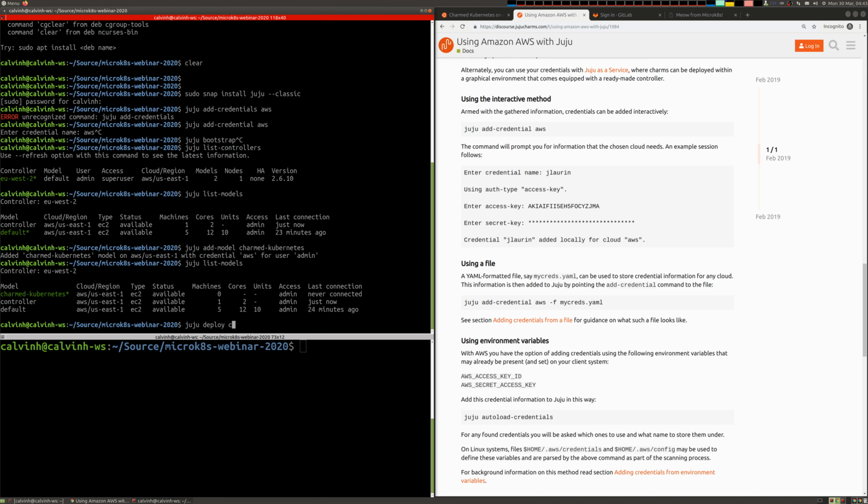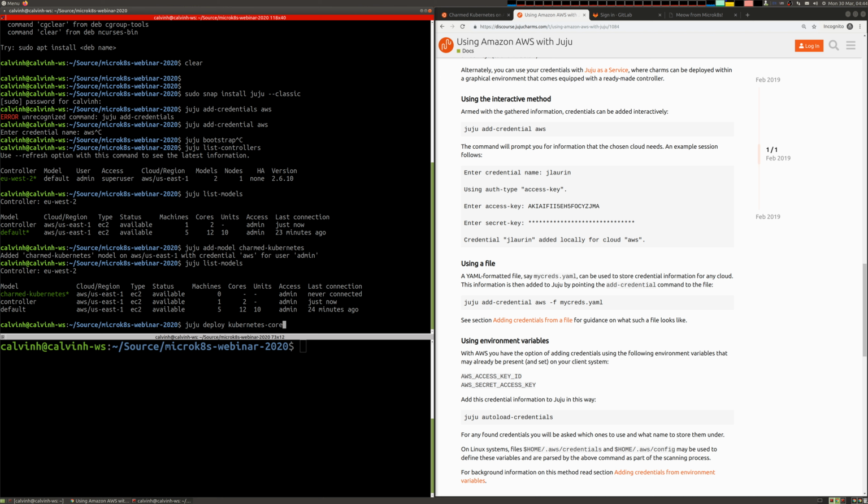Now I'm going to deploy. If I wanted to deploy Charmed Kubernetes, the full scale thing, I would run this command, and this will deploy the full scale Charmed Kubernetes. However, as this is a demo, and I want to save on cost and that kind of thing, I'm going to deploy something called Kubernetes core. Now I've already done this and I've already set it up, and as part of the materials and the tutorial that will come out, like the step-by-step guide, you'll see there's already what we call a bundle file.